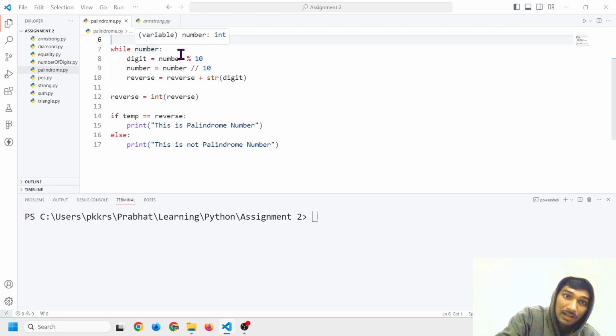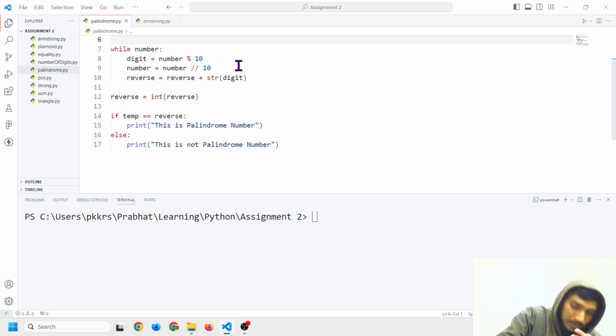Here, while number is not equal to zero, we continuously keep getting the digit. We can do that by dividing the number by 10 and getting the remainder, which we can do using the percentage sign. So this gives us the remainder, and this way we can get the digit.